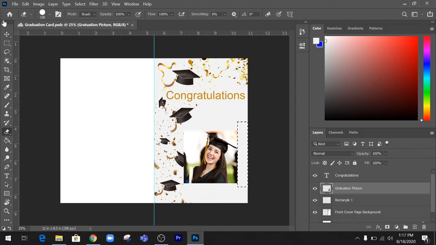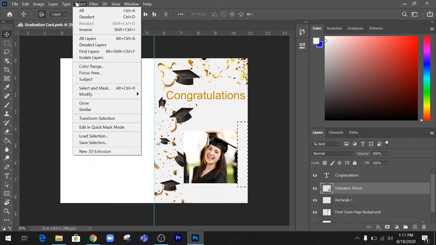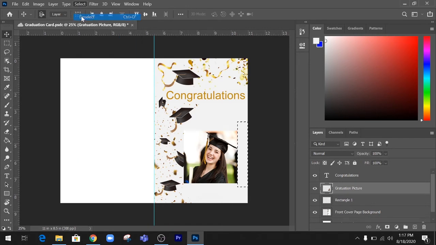Once you are done erasing inside the rectangle, click on your Move tool. Notice that the rectangle box has not gone away, so we are going to get rid of that now. Go to your top menu bar, press on Select. Now press Deselect. You will notice the dashed lines disappear. Now press the Move tool.